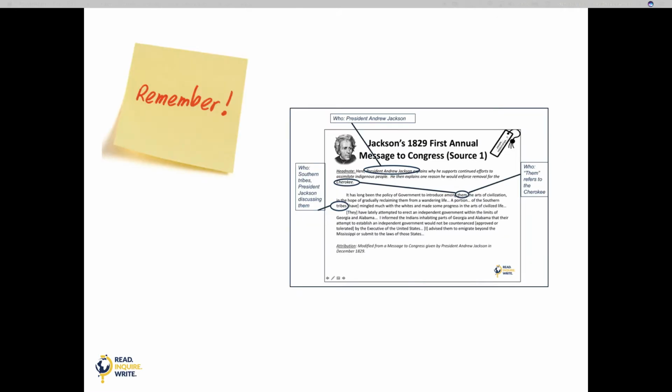Making these annotations is really important because they will help you remember key ideas in the sources. This way, you don't have to try to remember everything or have to reread everything later. Instead, these annotations will make it easier to write your letter to the National Park Service.